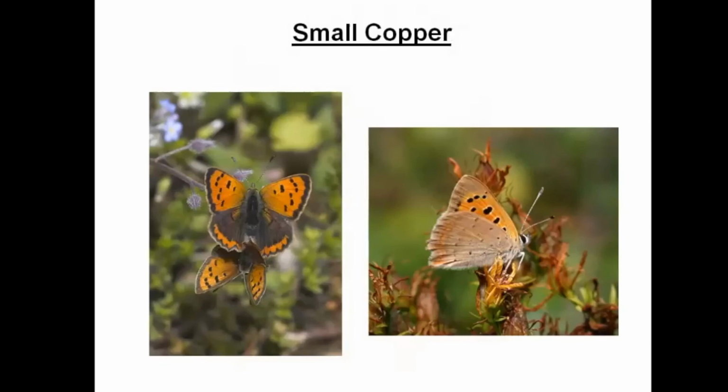Then I'm going to move on to the coppers. We've only got one copper in Warwickshire, the small copper. And you'd say this is the robin of the butterfly world. You only see them in most places in very small numbers, ones and twos, but they are very feisty. They'll set up a territory, especially the males, on some flower head, and they'll actually go and fight and chase anything that comes into their vision. And that includes things like dragonflies that will eat them. So they're not very bright, but so they stay there.